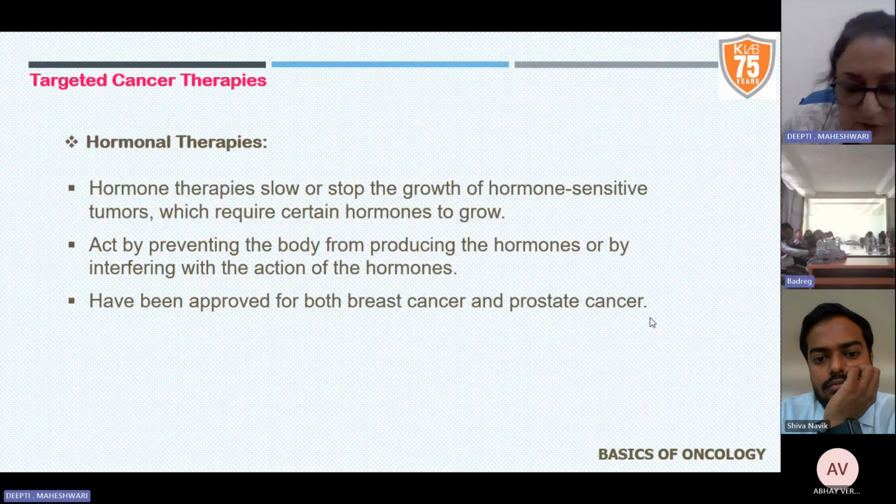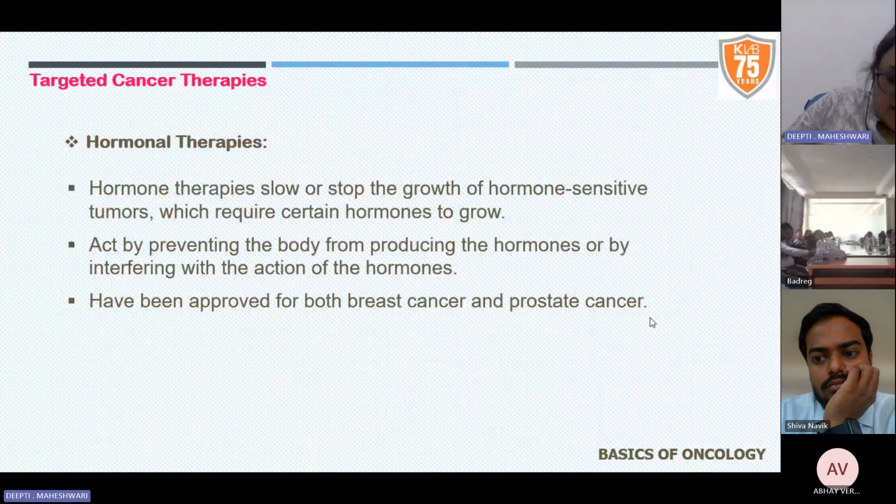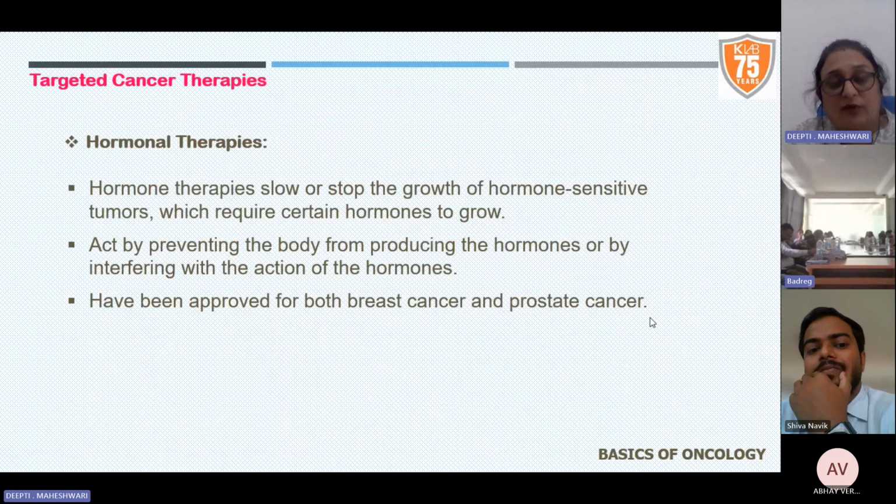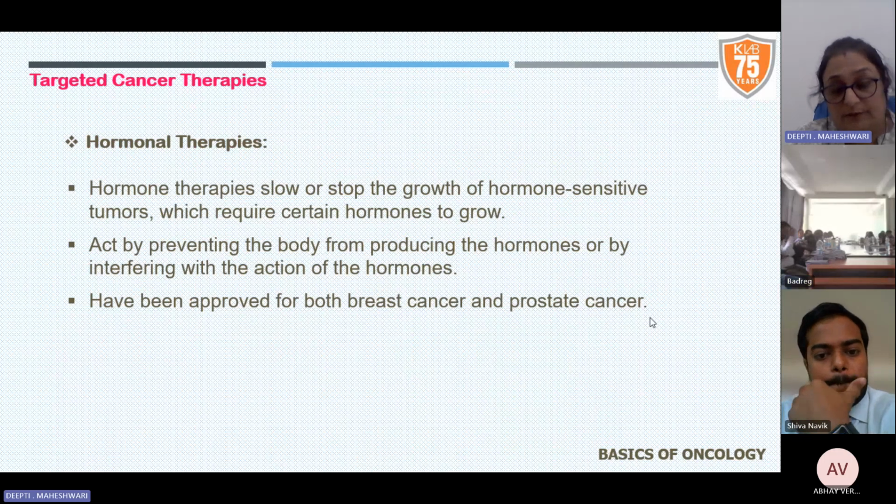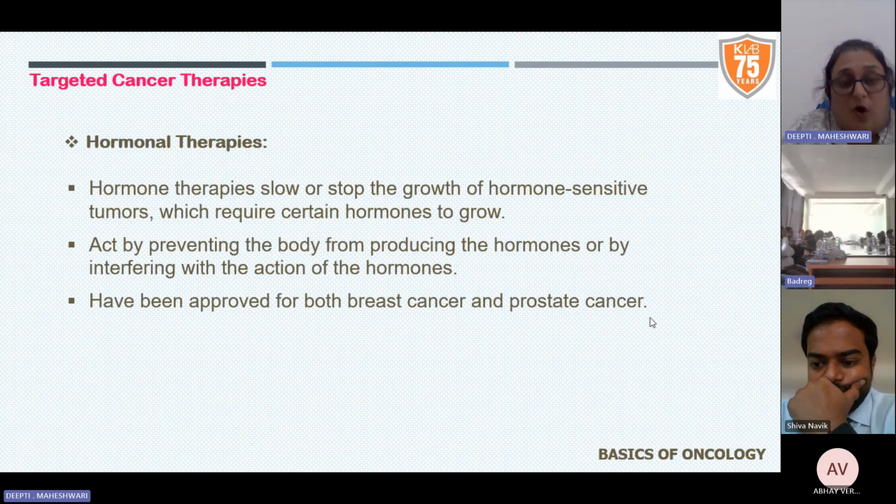I'm sure you might know there are various types of cancers like breast cancer and prostate cancer, which grow in the presence of the respective hormones. Breast cancer grows in the presence of estrogen. If it is ER PR positive, then it is estrogen and progesterone. When you talk about prostate cancer, the testosterone levels are very high. So these hormones are responsible for these types of cancers. If these hormones are present in large quantities, then these cancers can multiply freely.